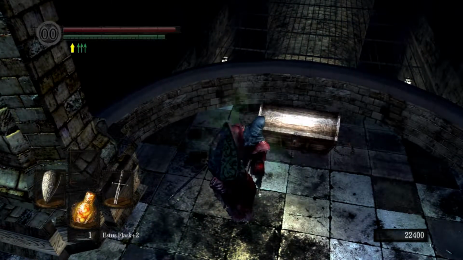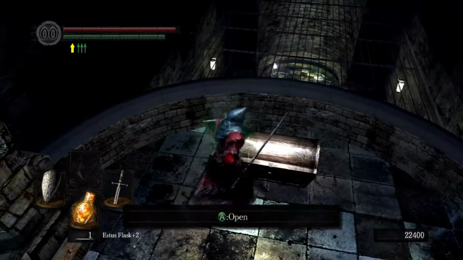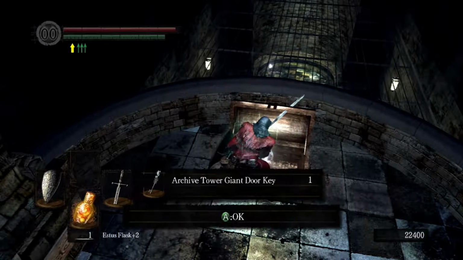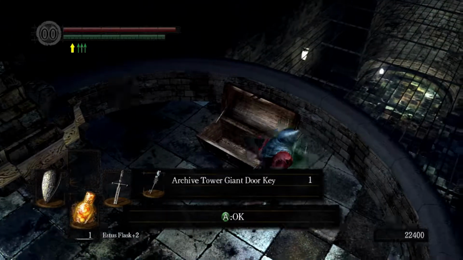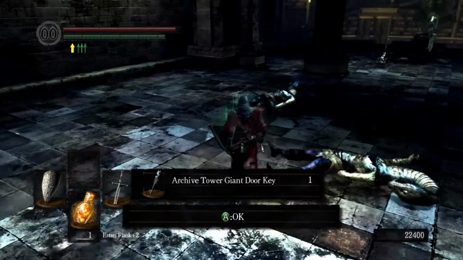Okay. So I'm going with the chain thing. This should be not a mimic, right? Is it a key? Giant door key. So that might be the key to the thing up at the top.